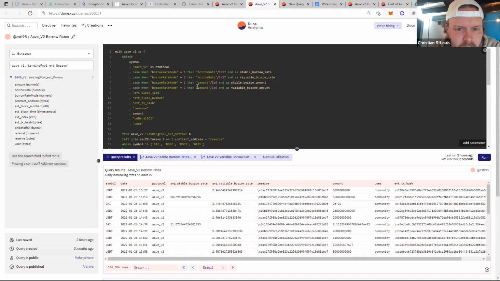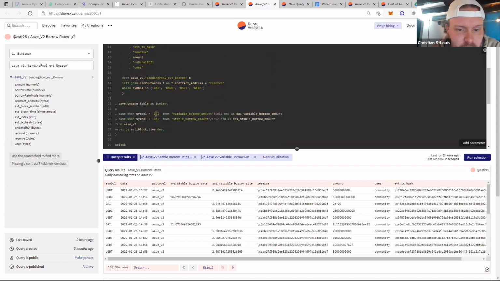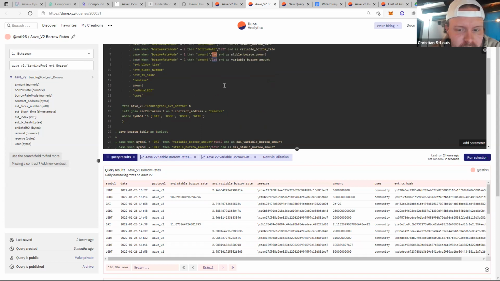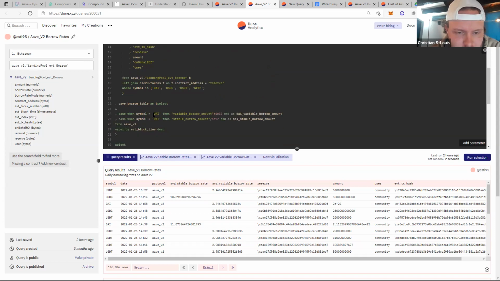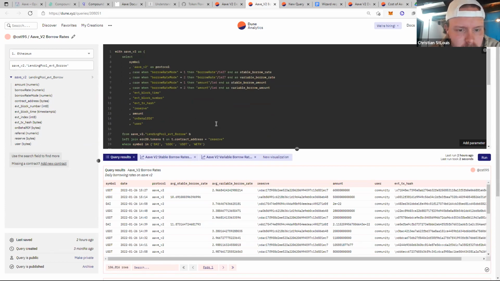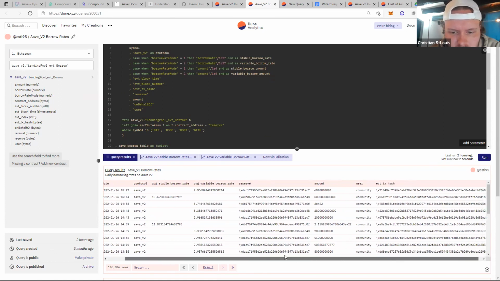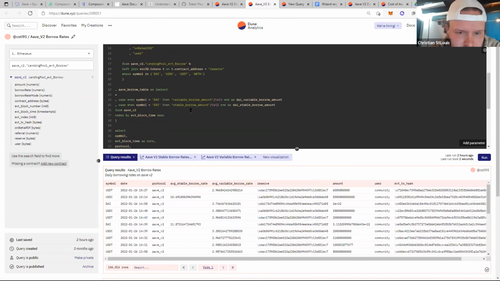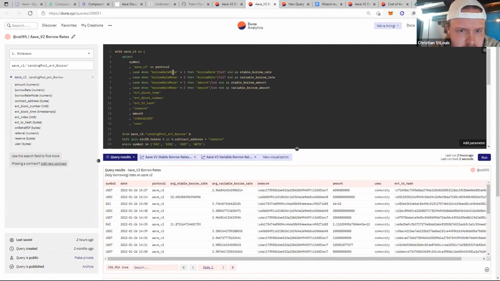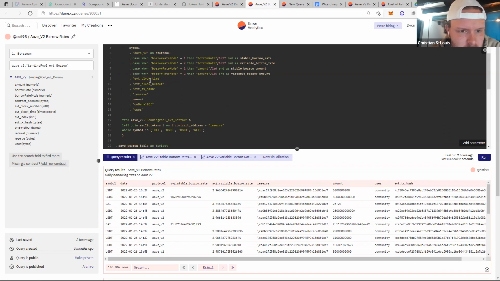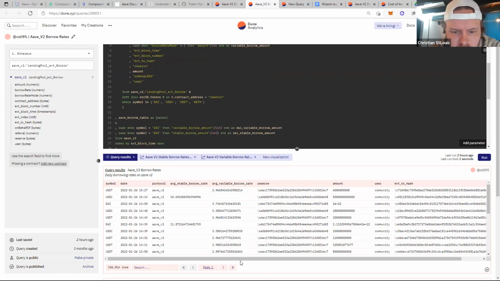So for amount, for example, we divide by 10 to the 6. But as you can see for DAI, they actually use 12 instead of 6. So basically I had to write a little exception that when the symbol is DAI, then this is the token amount. So it's just little things like that that are required to make sense of the data. And this one's actually pretty simple because we're just pulling the stable rate, the variable rate, and then the things that we all know, like block time, block number, the transaction hash. I actually added these in today just to give us a little more data.